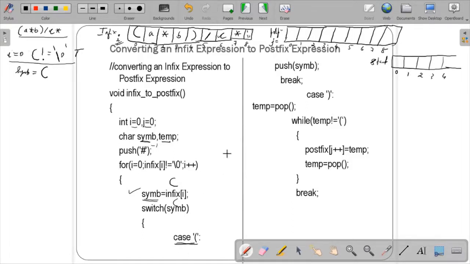When it comes to that particular case, push that particular sym. Push is happening in terms of the stack. Whenever you find the opening bracket, you directly push it onto the stack, as we had seen while solving the problem. Initially top was -1. It will increment, so top is -1 plus 1, now top value is 0. In stack of 0, I am placing the opening bracket. That is nothing but this.